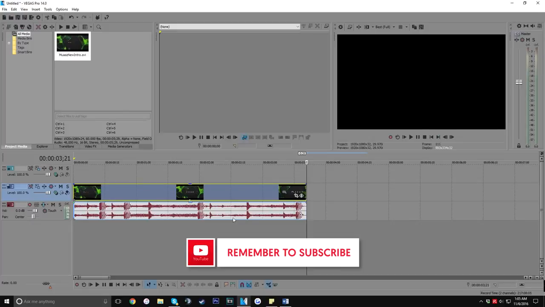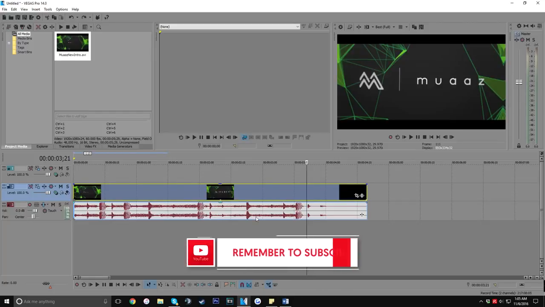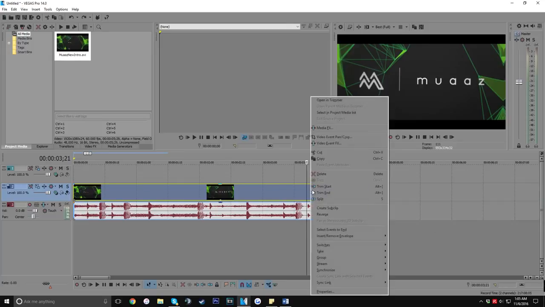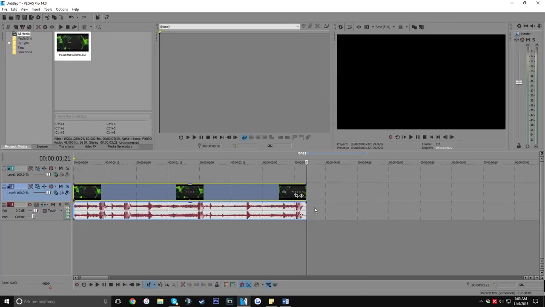And say you do accidentally mess something up, all you have to do to reset it is click the Control button on the bottom left of your keyboard, then click Z, and you want to do that together, and then you'll undo whatever you messed up. It's basically an undo feature. But since I purposely did that, I'm just going to quickly trim that again.